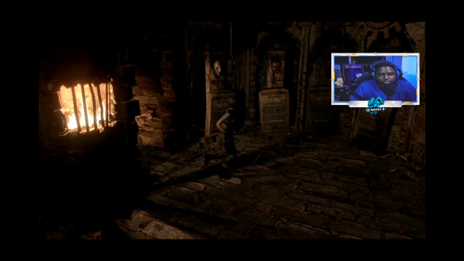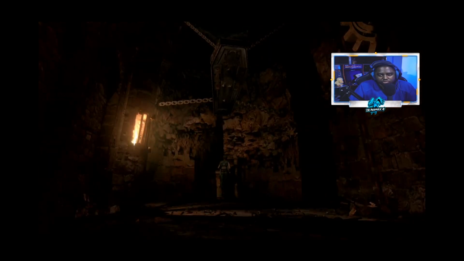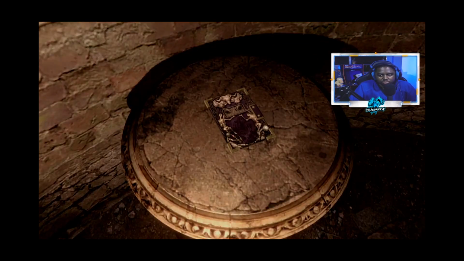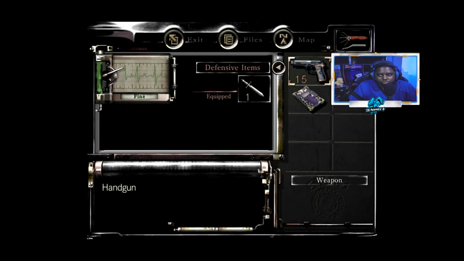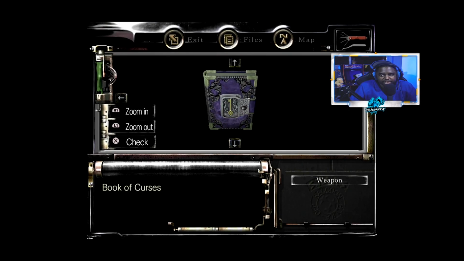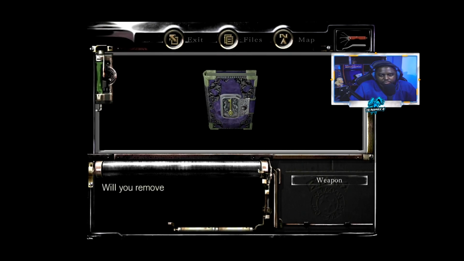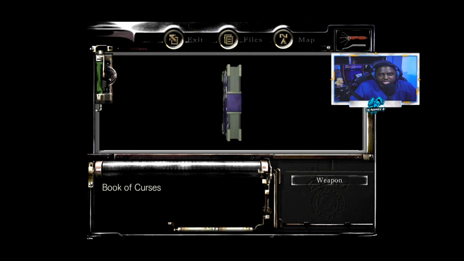All right, guys, now we're at the bottom here of the crypt. We're going to grab this book. You won't be able to see it. You just go over to the pedestal and hit X. That gives you the book of curses. Okay, now for first timers, I suggest you look at the book. We're going to examine the book. On the back side, we're going to find a key. Yes, this is our first key item, which is the mansion key.